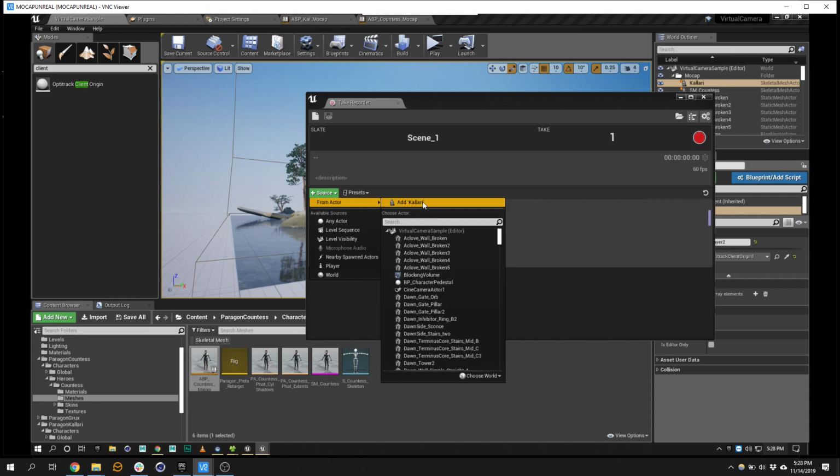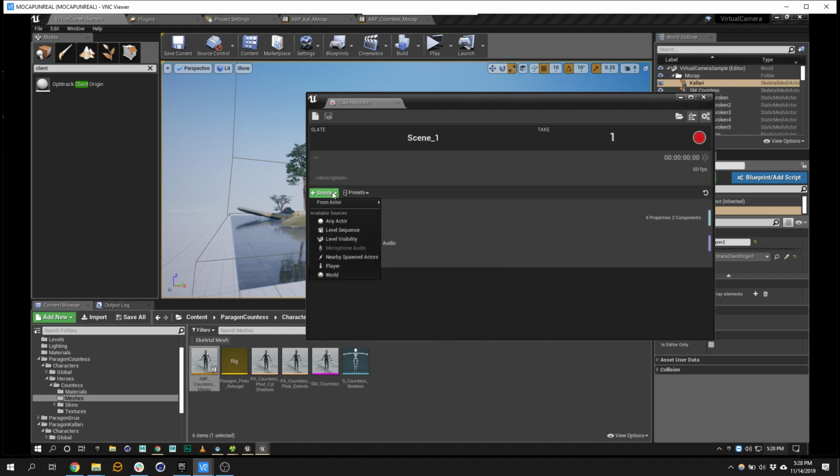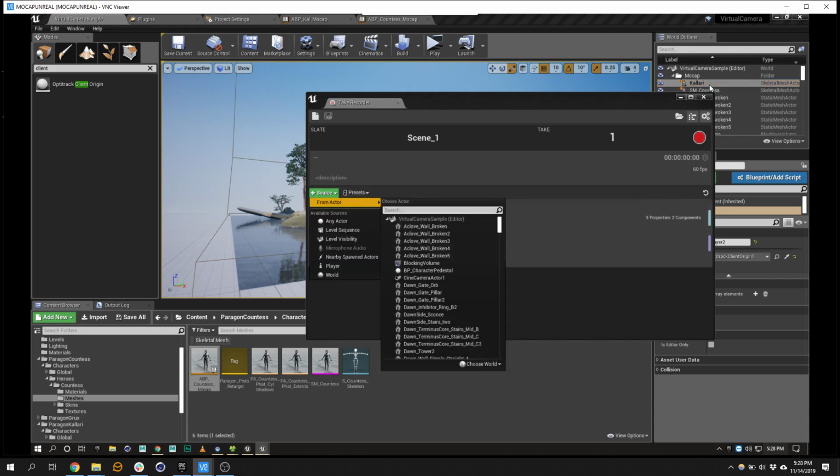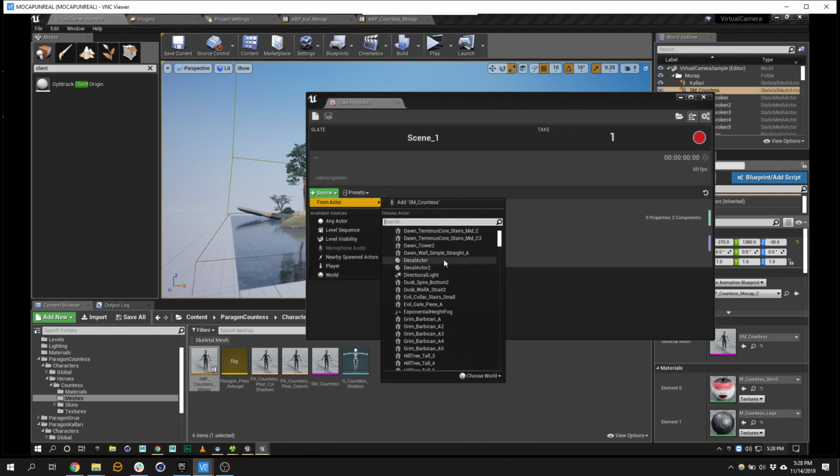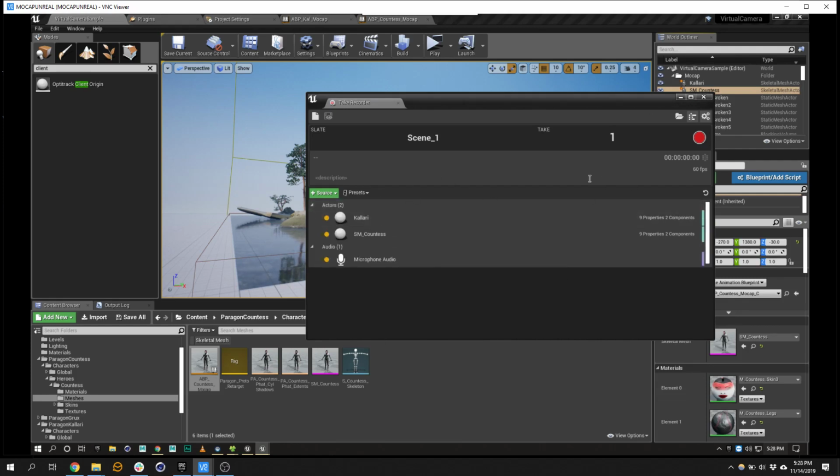Kolari, and bring in the Countess. If I select it here, I'll put it on the very top. Otherwise, when I hit record, it wouldn't apply data to anything, right? If I also wanted to just simulate and then drag objects around, I would be animating them in real time inside the scene. So that's pretty cool as well. So this is ready to go.